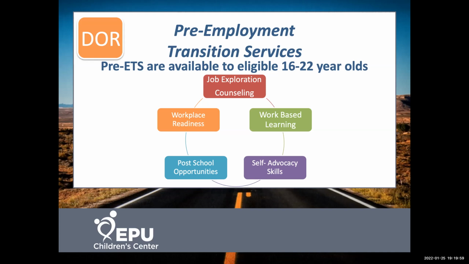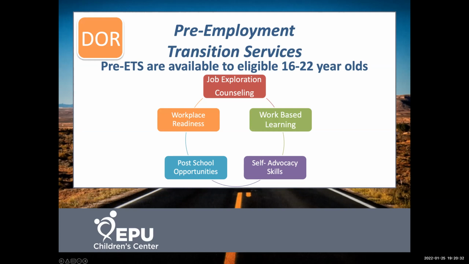And then workplace readiness. Workplace readiness is a big one because we can plan and get everything all set and ready to go. But at the end of the day, we want to make sure that we're ready to insert that person into that employment field and that they are confident that they can do that job. And so DOR looks over the entire circle of getting a child turning into an adult ready to do that specific vocation. And so those are the 5 components that are offered by DOR.